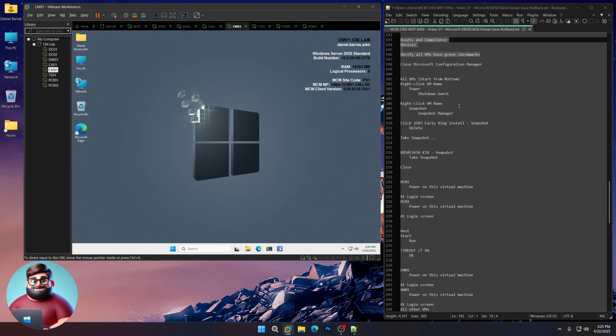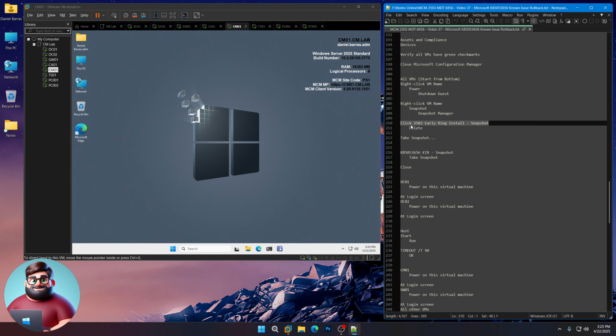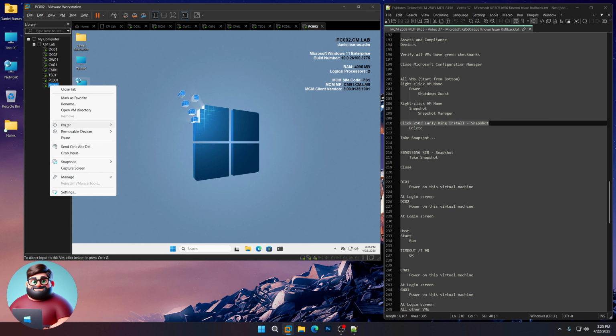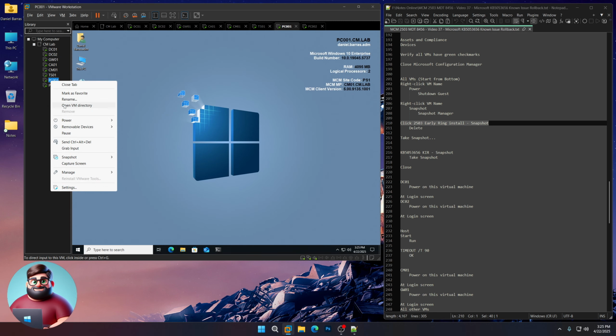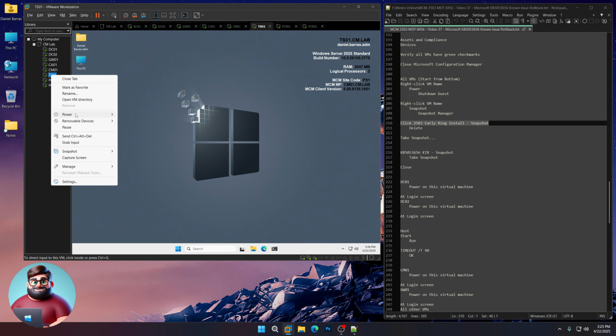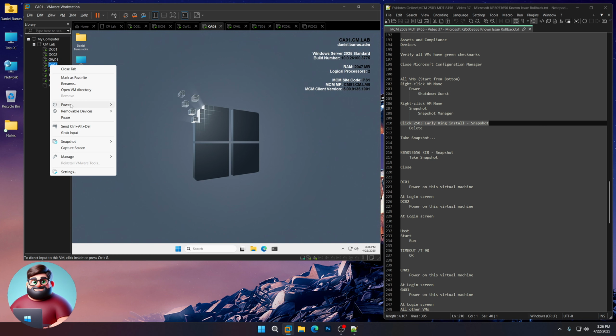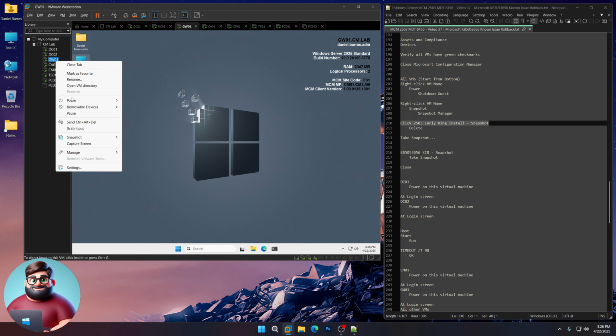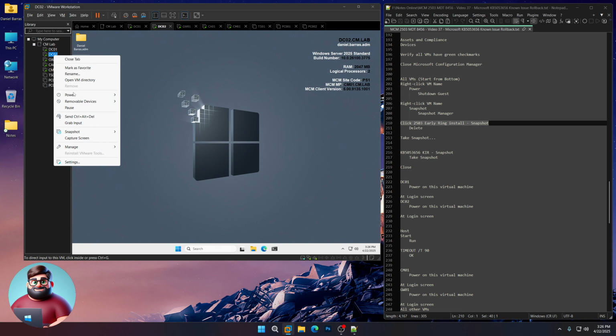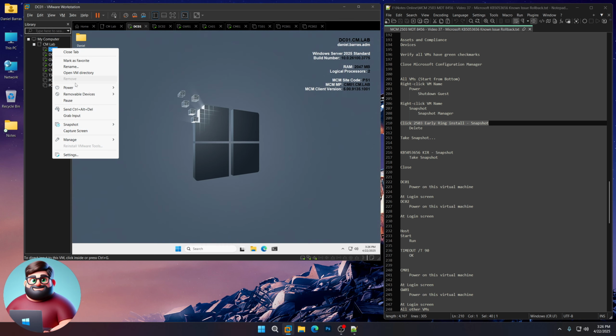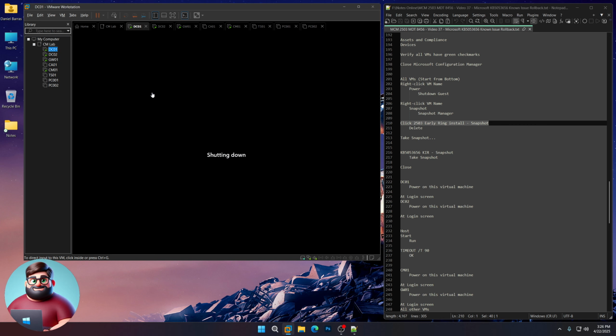Now, we're going to shut them down one more time because now what we're going to do is remove the other snapshots and create a new snapshot. Okay, so same thing we did before, right click, shut down guest, all from the bottom. I know this seems tedious, but that's okay. We want our lab running well, and we want to get rid of the old snapshots that we have and create a new one, right?